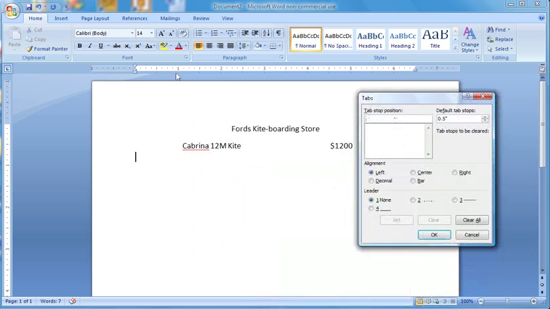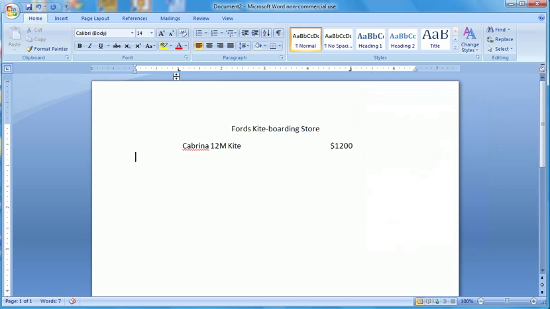Now, if you remember, I said I want one at about 1 inch. So I'm going to say, okay, I'm going to have a tab set at 1 inch. It's going to be a left tab set. I'm going to hit set. That's my first one. If you remember, I said I want a second one at about 5 inches, which is going to be a right tab. So click on 5. I change this to right. I click set. Now it shows me I've got 2 tabs. That's all the tabs I need, so I hit OK.